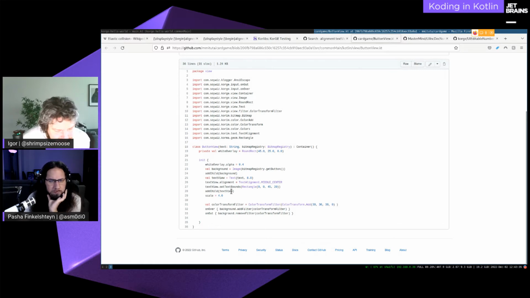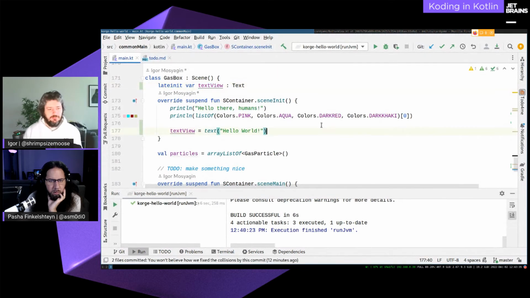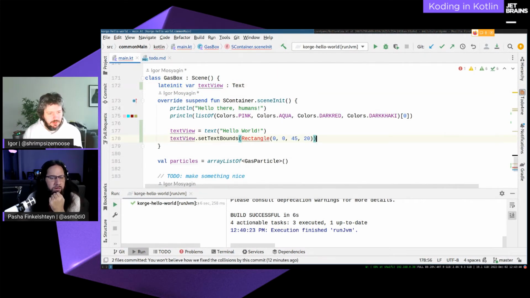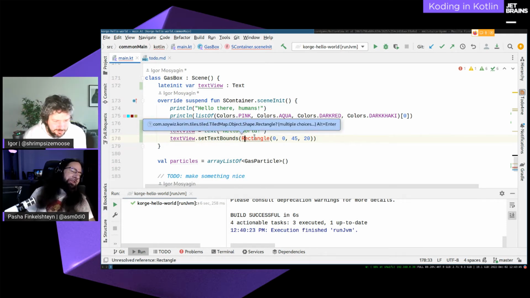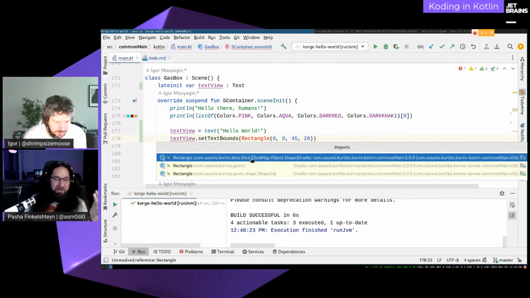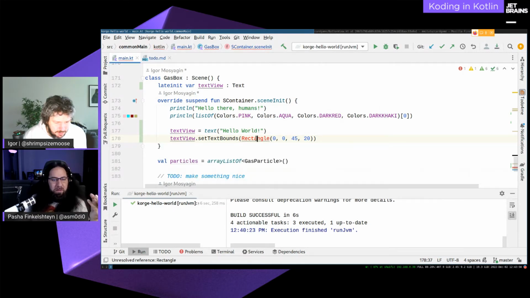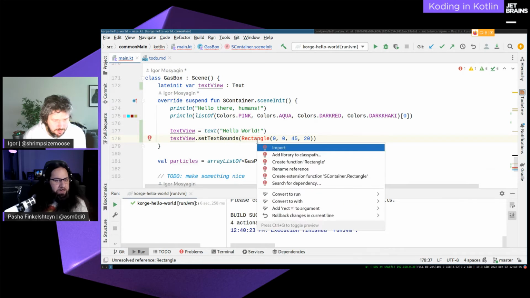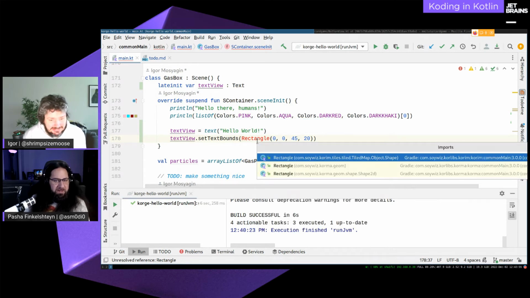So what is text bounds? I guess. I mean, I do understand that it's actually just bounds of the text, but it already defined them because we saw the text in our scene, right?